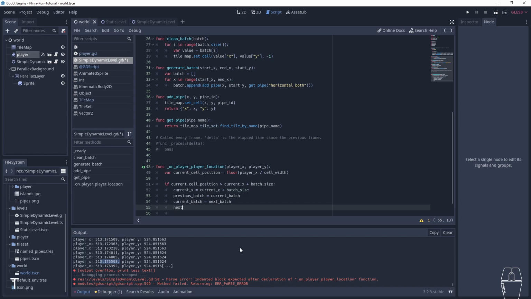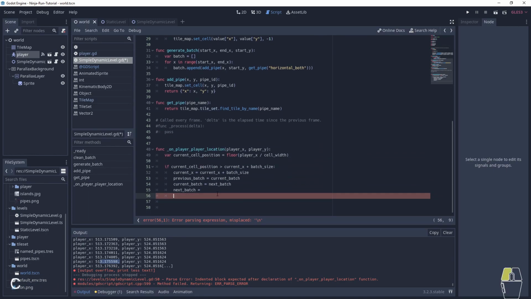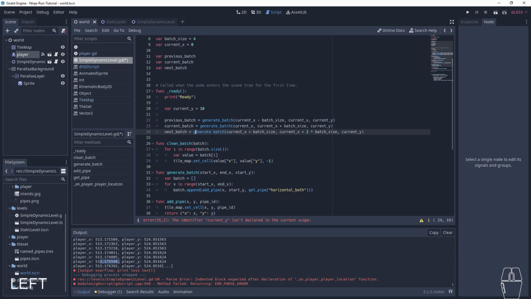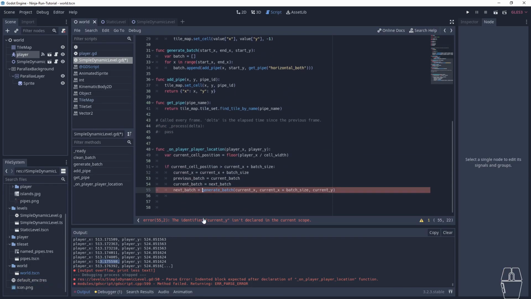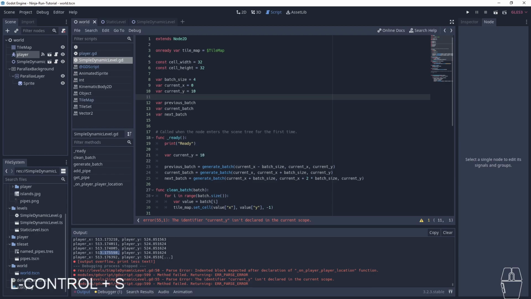Next batch is equal to generate batch, which will be the same as here. Actually, I can even copy this. So this will generate the, what is it saying? Current y. All right, we don't have a current y, so I'm just gonna make it like 10. So why not?